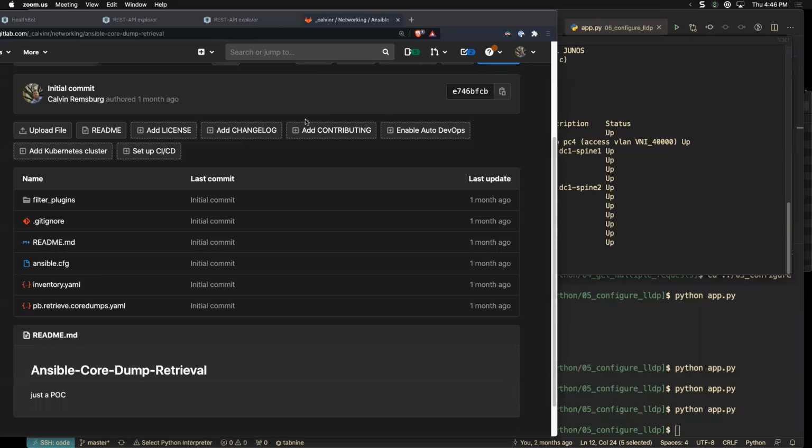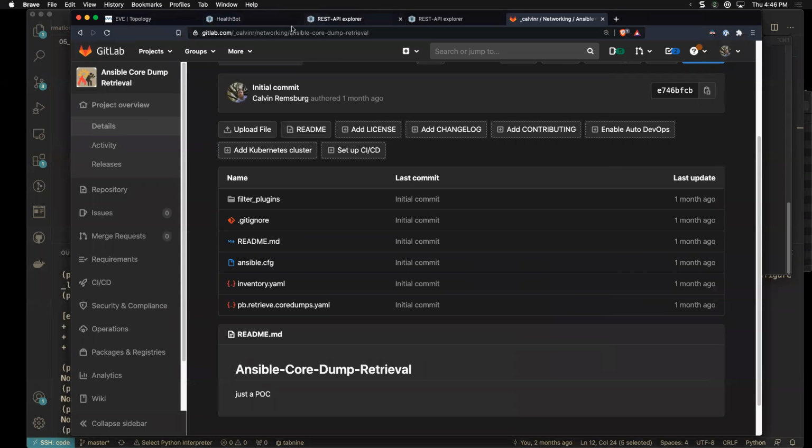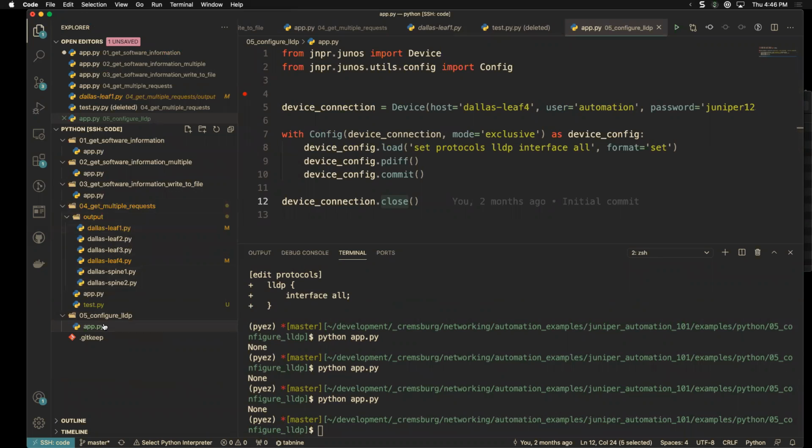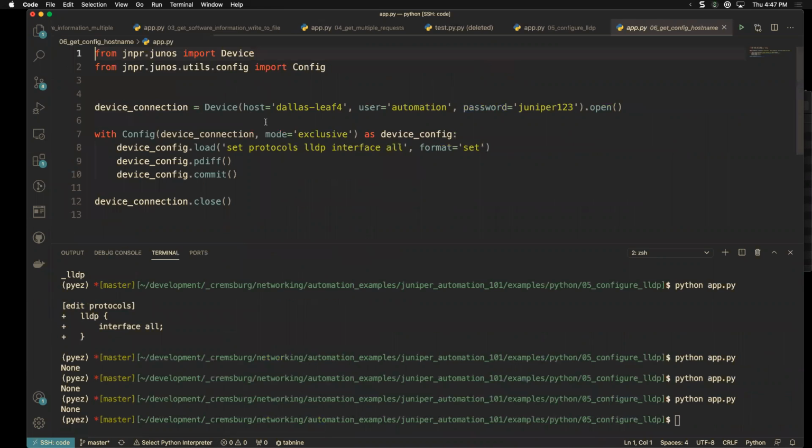Oh, I don't think I'm sharing my screen. You're just looking at my face. Heaven forbid. All right, let's go ahead and try to build this out to get that. Let's go ahead and stick with the script that we had. Actually, no, let's just go ahead and build an entirely new script here. Copy and paste here. We'll call this get config hostname. Okay, so let's walk down the path of what I would do to be able to do this.